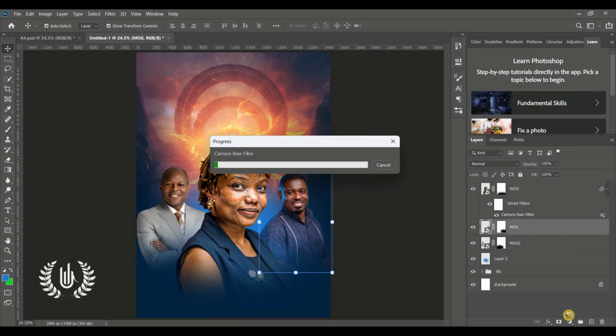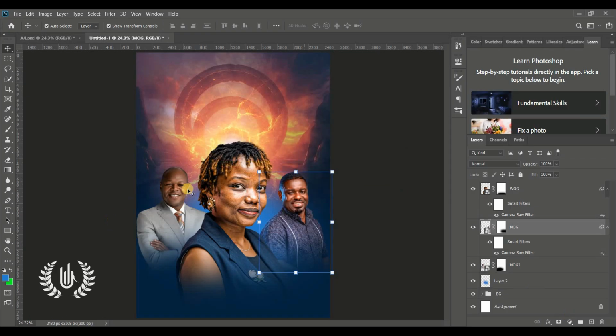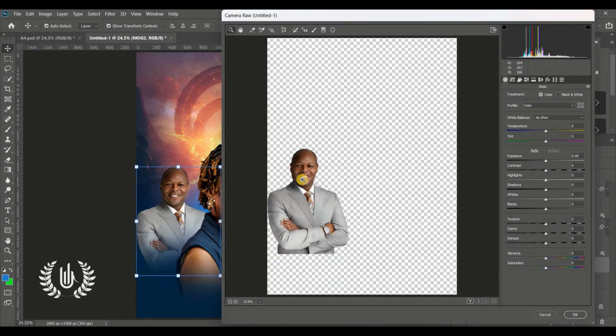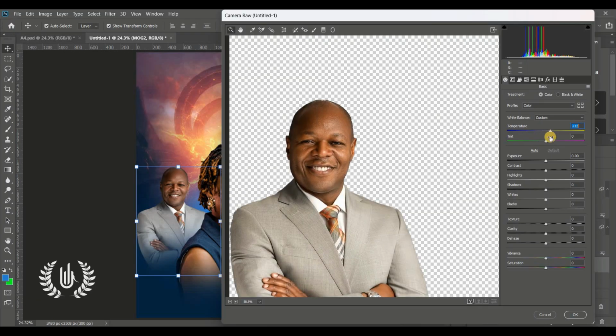Okay, this is okay, and we are having it nicely looking. I'll take this man of God's layer and apply the same thing on him like that. All you have to do is to just play along with the settings and you'll be fine.